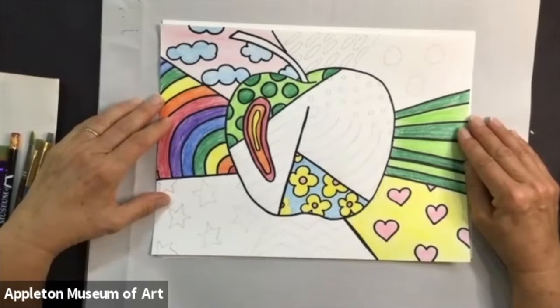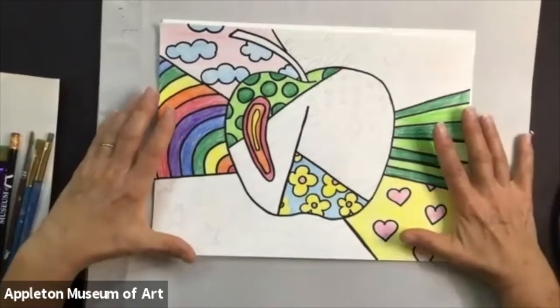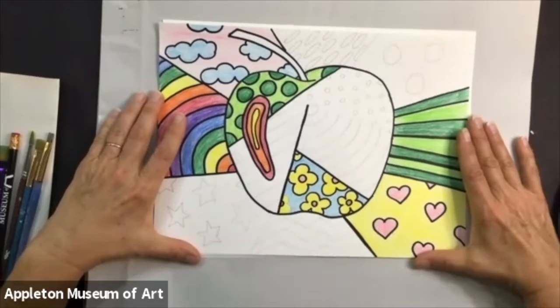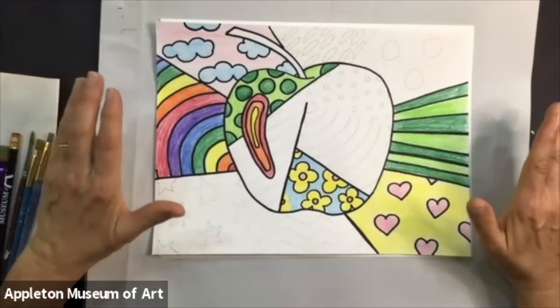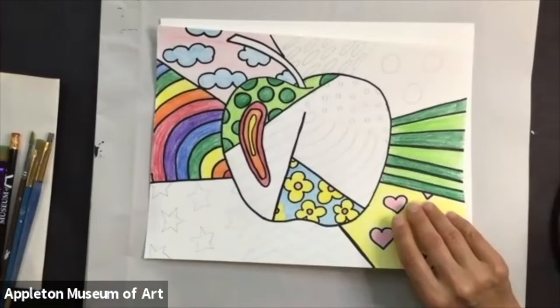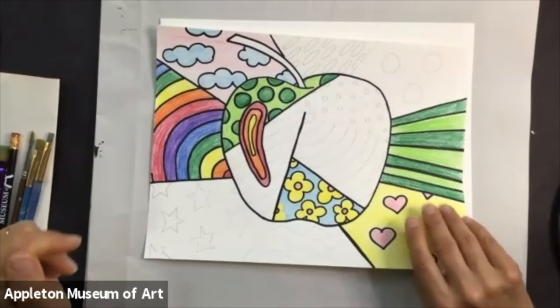Yes, we are going to use paint. When I move to the canvas, we'll be painting our design. In the past, sometimes people don't have all the supplies. And just to show you that it can be done successfully, I went ahead and did this. But I'll walk through and just show you quickly what we're going to do. And then we're going to spend a moment talking about patterns.